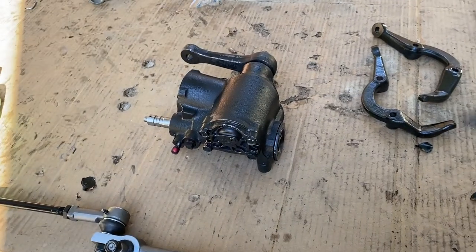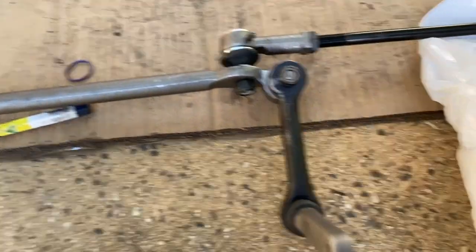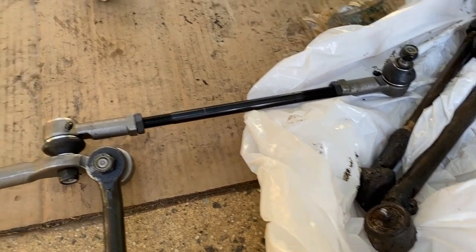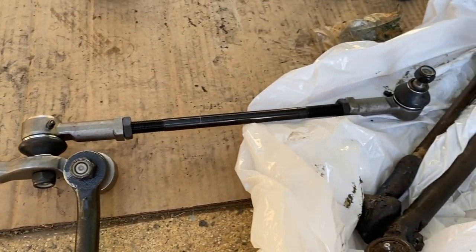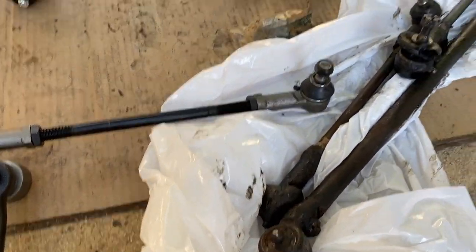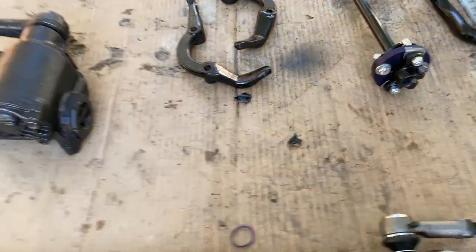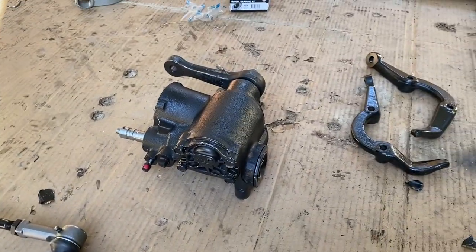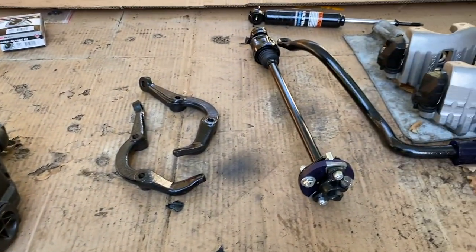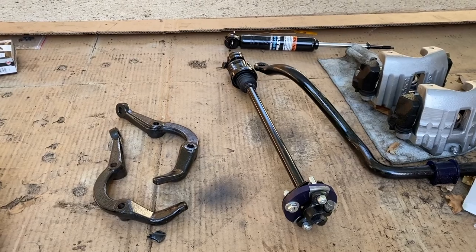Alrighty, so we're on the run home at the moment. We've got this all put back together, pretty much ready to bolt back into the car. Just got to double check the mechanic. The guys at Prestige Power Steering said that they would adjust the arms to match the same length as the ones that were on the car. Not quite sure if that's happened, so I'll have to do that. Got the new reconditioned power steering box, got some steering arms there. That's the reconditioned intermediate shaft for the steering, which is really cool.